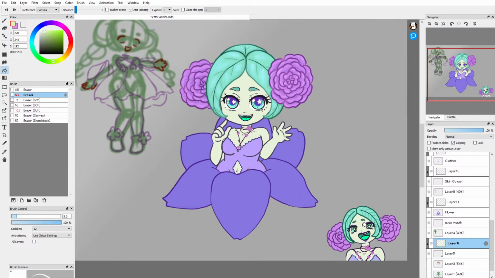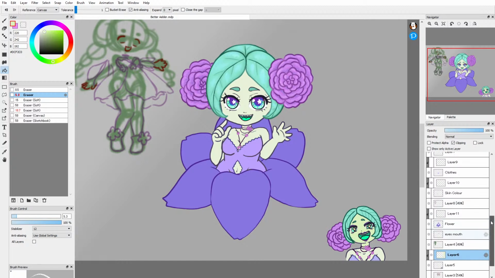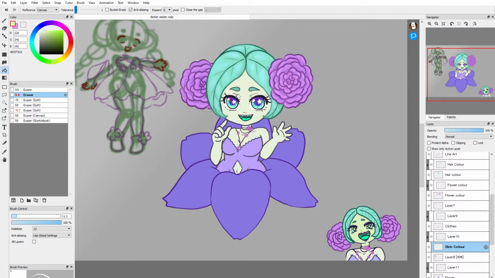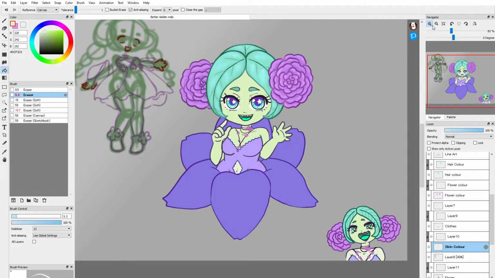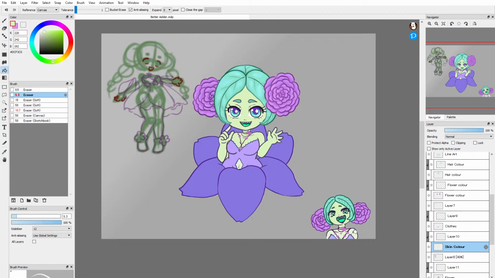Whoops. Because I'm making her more of a greeny green. Does that work? Or does that look a little too... See, I think it could work. Which is a little bit of a pain because I have already done stuff. Oh dear. Ah well. If it works, it works. That's the thing.